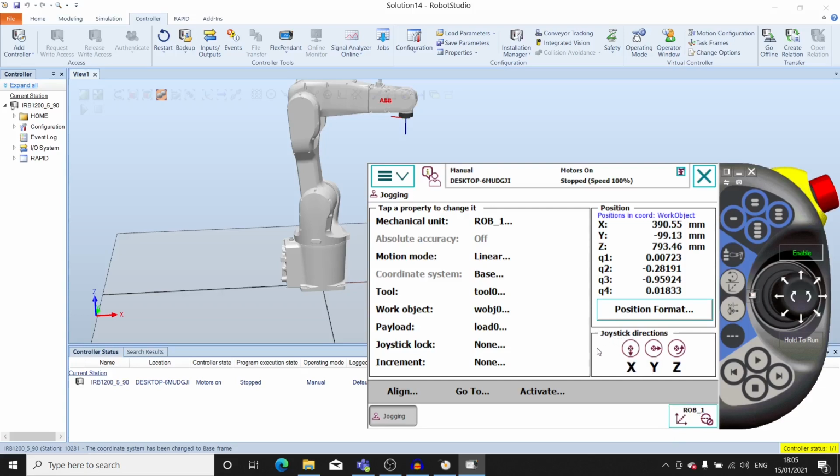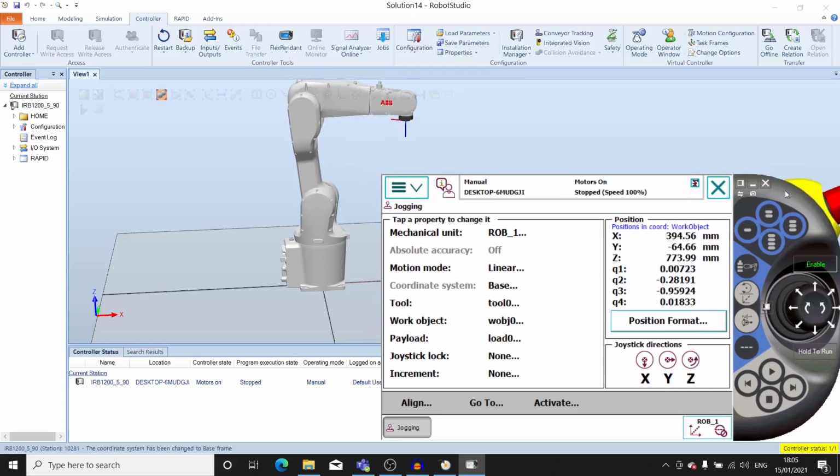So if we see the joystick directions, up and down arrows are for X direction. Let's see. Down arrow is for positive X. You can see here the positive X is shown by the red arrow. That means it's on the right of the screen. So positive X, negative X. And for Y is left right, Y direction, and twist for Z direction, up and down.